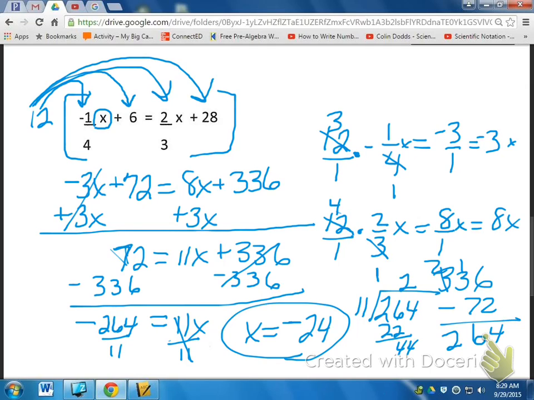So we didn't even have to end up with a fraction. Yes, it's a little work to kill the fraction, but I think it's much better off than trying to add and subtract fractions and things like that. So you will get a couple of these tomorrow. I don't think you'll have any today. So you might need to refer back to this problem when you have that one.